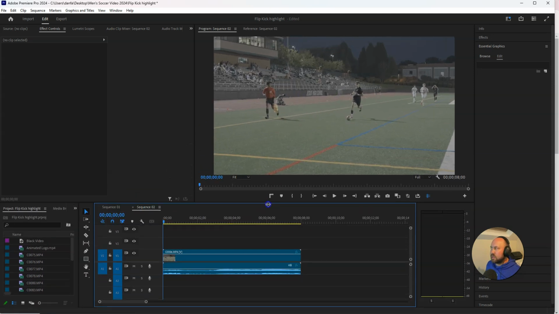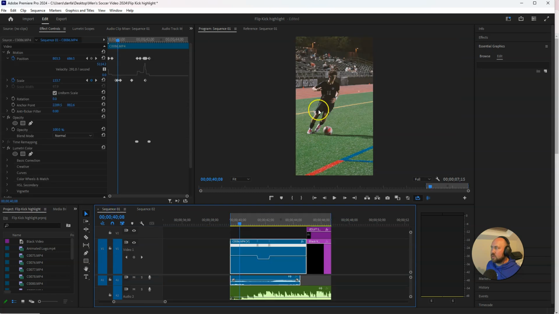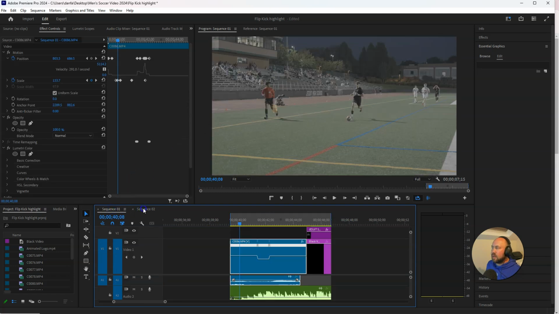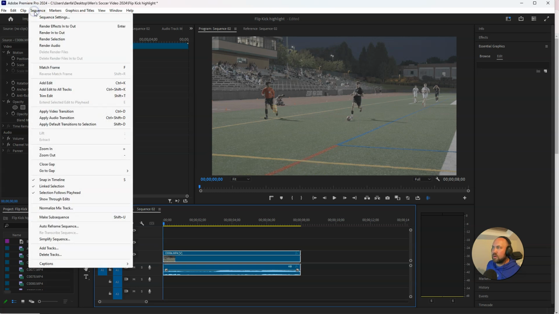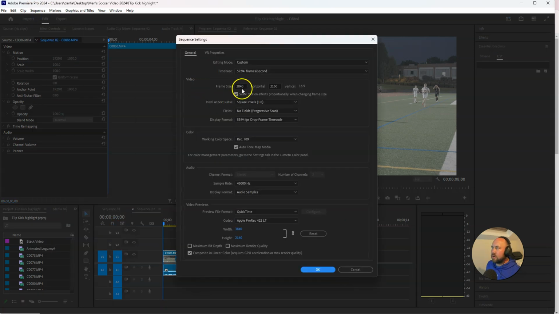But what you'll notice is in my original sequence, it's a vertical video, and in this sequence, it's a horizontal video. In fact, the horizontal video sequence is 3840 by 2160, and that's 4K. If you remember from the introduction, I talked about how if you shoot in 4K horizontally, you can rip 1080p vertical images really easily.